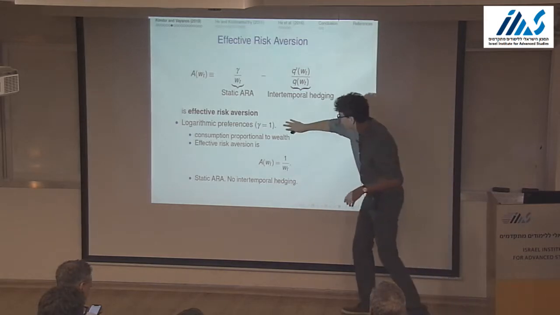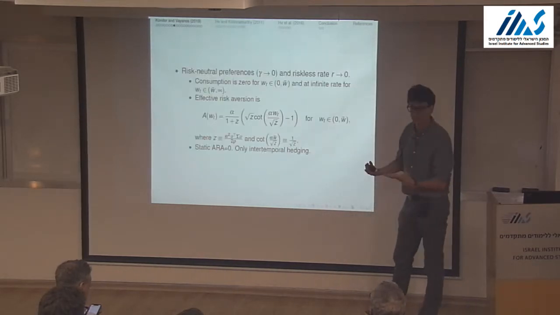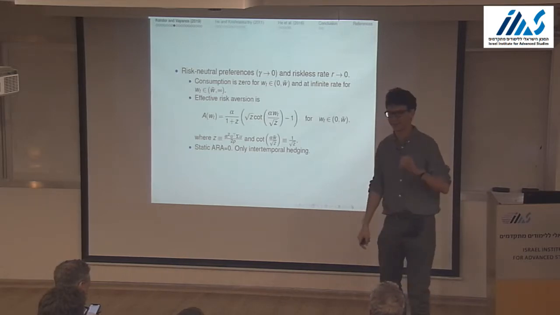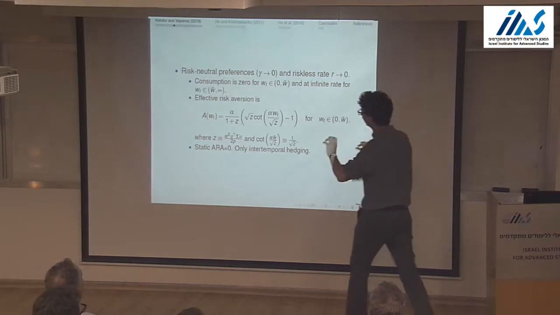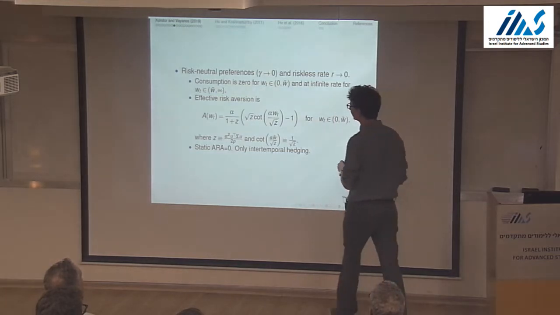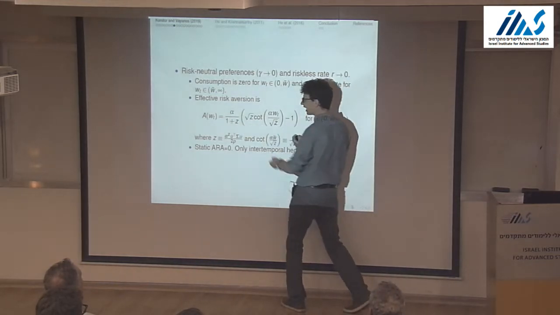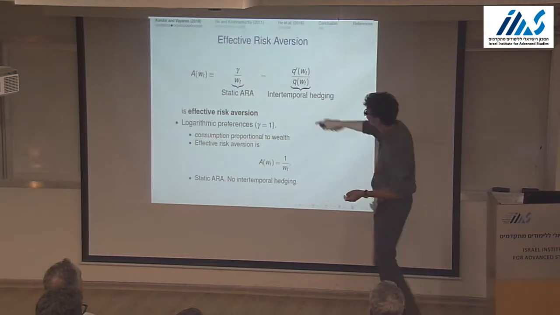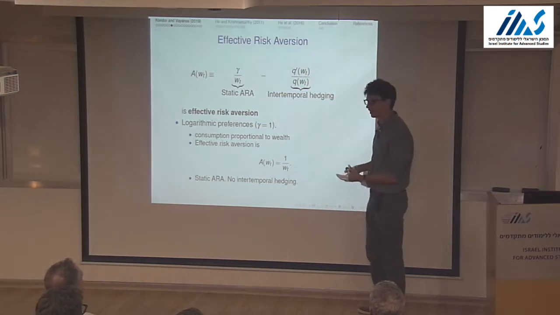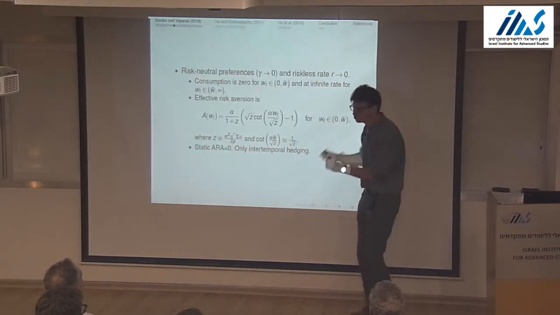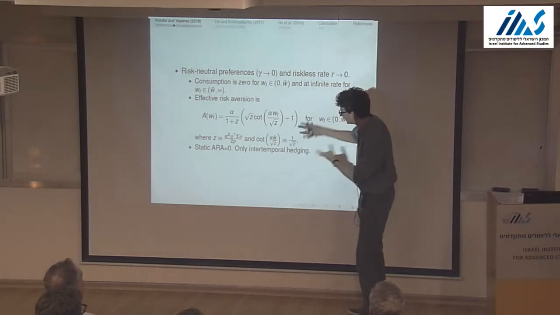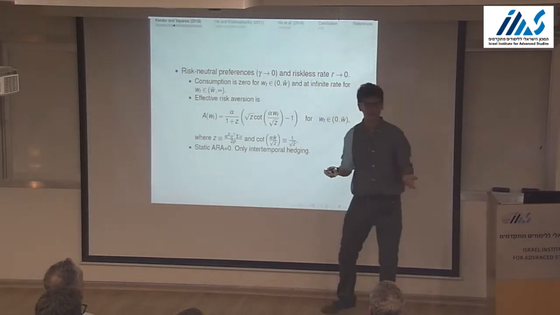Very good. So in logarithmic preferences, that's very simple. And the other interesting case, which didn't get into the paper because of the referees, but I was very sorry for that, is the risk-neutral limit. Your effective risk aversion becomes something very explicit. In the risk-neutral limit, this thing disappears and only this stays. The only thing you can recover is the effective risk aversion due to the fact that you care about future opportunities. And in this particular case, it's the cotangent of wealth.